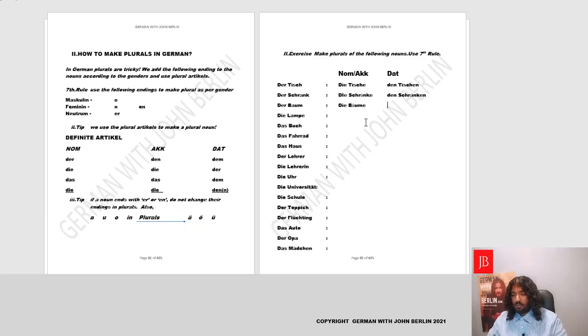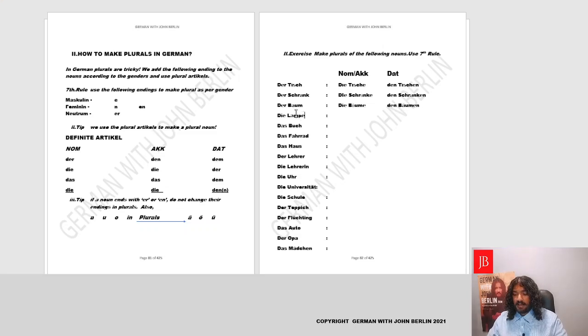Yes. And in the plural, we'll take up the dative plural here. And we'll take den. We'll write here den. And we'll say once again, Baum, we'll add the E. Yes. And we'll change the A to A umlaut. Perfect. Okay. Fantastic. And we'll add the N in the end. Bäumen. Where does the N come from? The N comes from the article den, where it has an extra N to be put with the noun. Perfect. Die Bäume, den Bäumen.